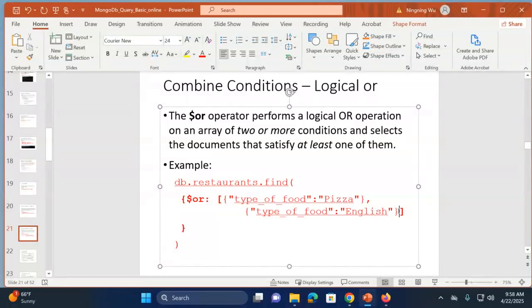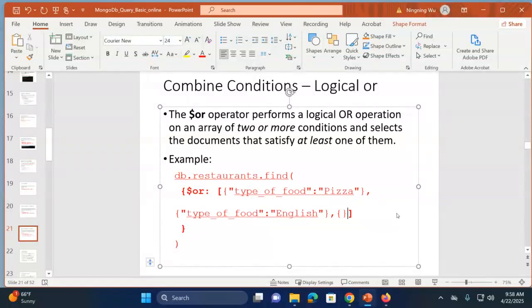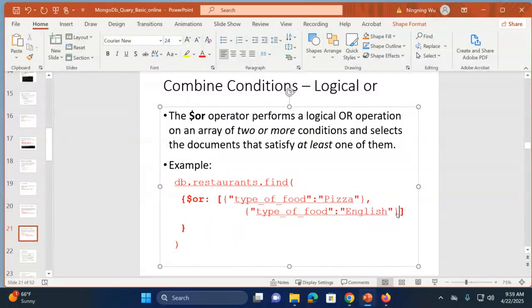In this case, you can have as many curly braces, meaning as many conditions, as you want, but if they are all specified within these brackets, all the conditions will be connected by the logical OR. But say you want this as OR, and then you want to connect another condition as AND.